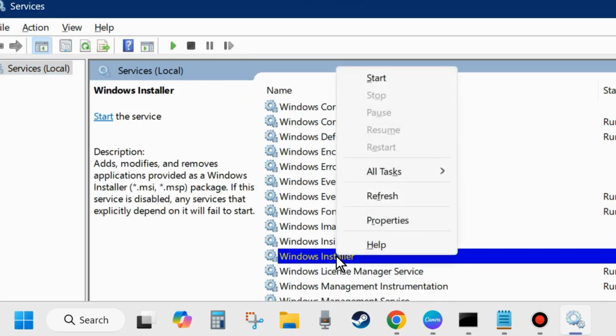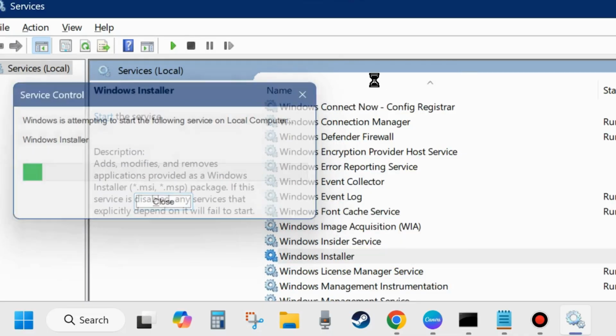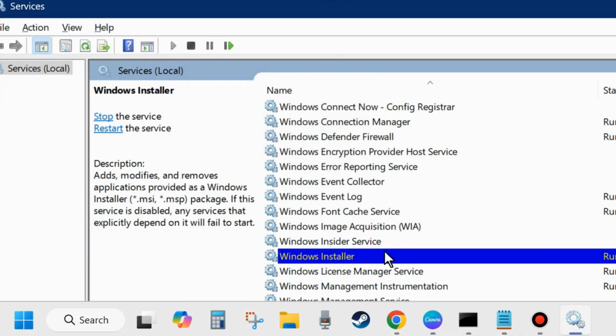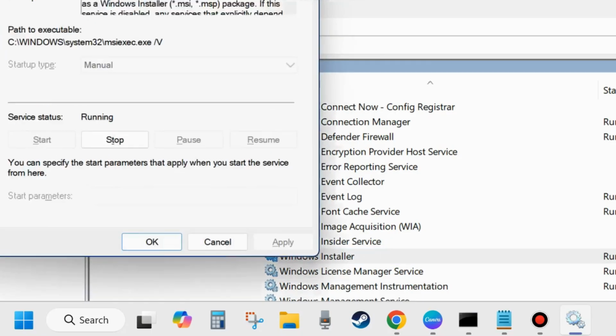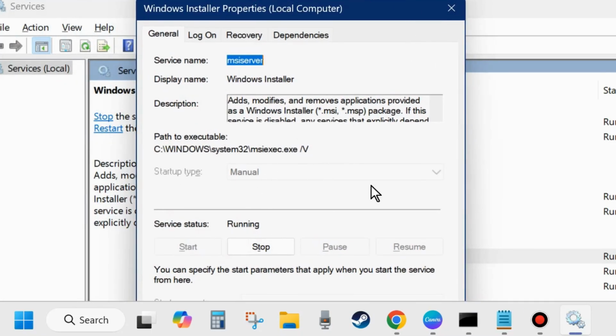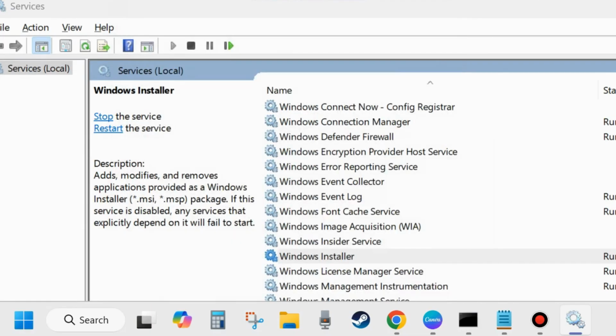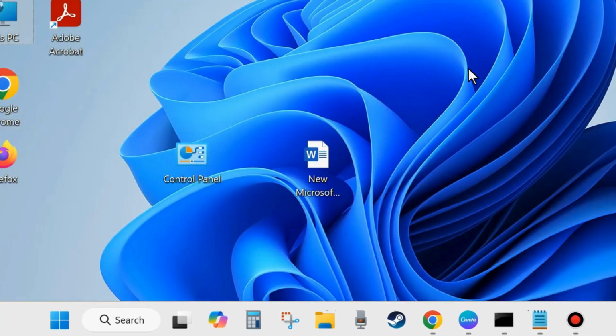Right click on it and choose Start or Restart. If you find it already started, then restart it, otherwise start it. And you may start it on this page also. So close the windows and check, your problem will definitely be resolved.